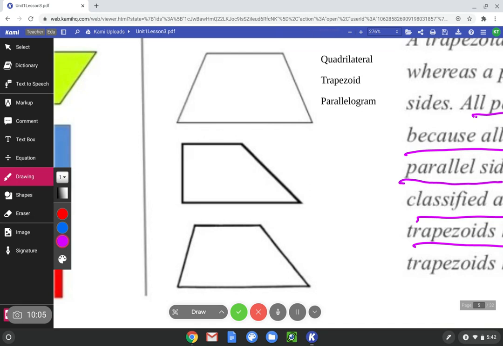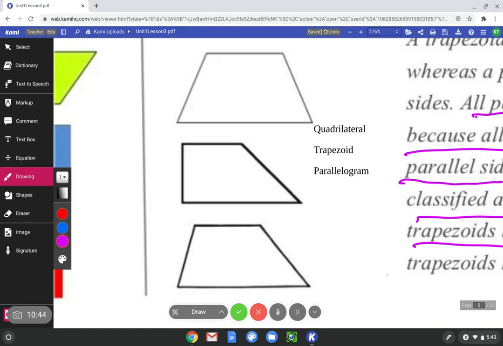So let's begin. Okay, 1, 2, 3, 4. So I know it's a quadrilateral. Check. Okay, let's look for other attributes. I see one pair of parallel lines. Are there any other attributes that we could use to help classify? I'm not seeing any. So what I have here is that we have 4 sides, so we know it's a quadrilateral. One pair of parallel lines, so it's a trapezoid. I don't see another, so it's not going to be a parallelogram. This is just a trapezoid.